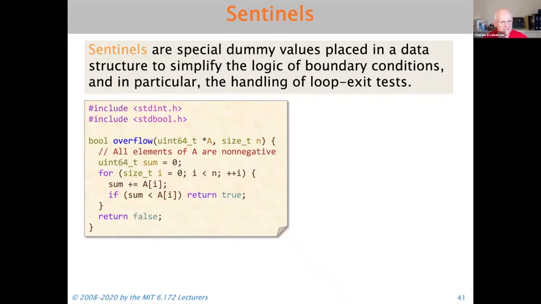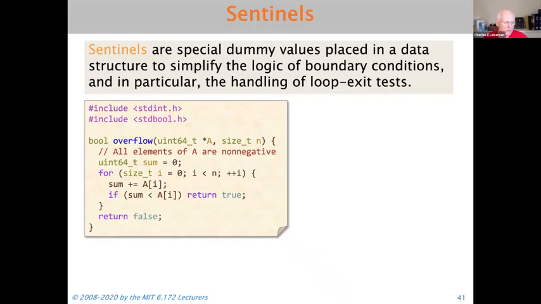So uint64_t means an unsigned integer of 64 bits. When something is very close to 2 to the 64 and we add it in, we'll actually get something that is much, much less than the thing we added in. That's how we know we overflowed.